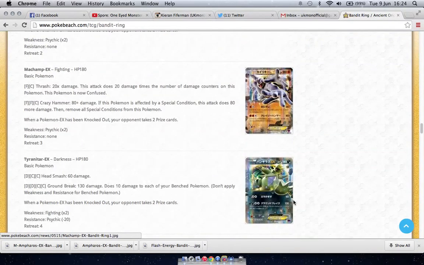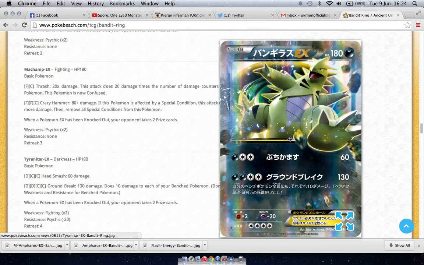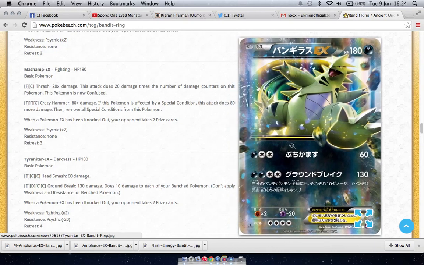And then we come to the EX that I personally am the most excited about. We'll start with Tyranitar EX. 180 HP, retreat cost of 4. I can live with that. For one darkness, two colorless, it does 60 damage with Head Smash, no effect. And then Groundbreak, two darkness, two colorless, does 130 and does 10 damage to each of your benched Pokemon. That bit I'm not worried about. You could just use something like a Mountain Ring. It's not a big deal.